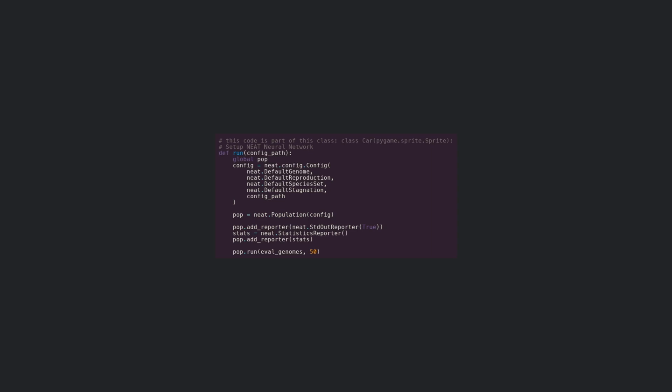Constructing configuration: with the help of the neat.Config class, a configuration object is birthed. This object, an ensemble of settings that dictate the nuances of the genome, each individual neural network, reproduction, species set, and even stagnation, is vital. It's enriched further with the secrets from the config_path, allowing for a bespoke touch. Populating NEAT, the cauldron bubbles again, this time to conjure a population of neural networks with the neat.Population class, using the freshly crafted configuration object as its essence.